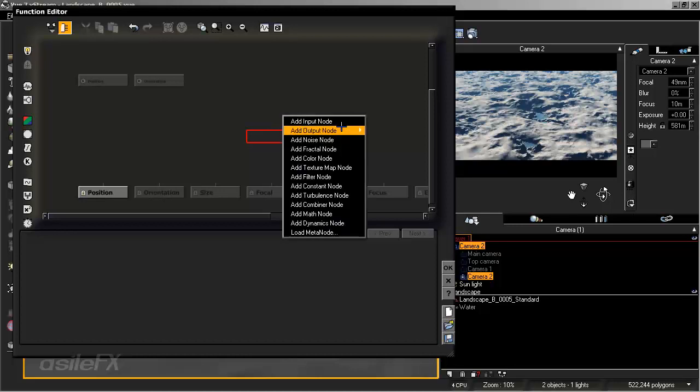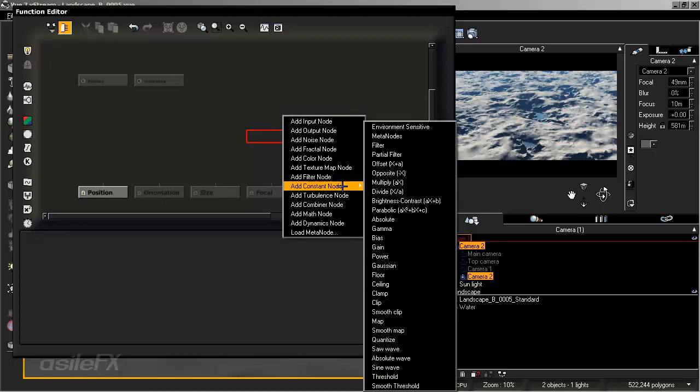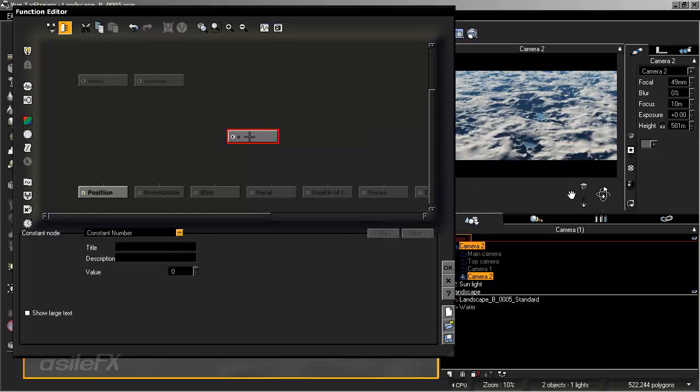What I'm going to do is add in a constant and a constant number. And what we need to do is use half of that millimeter amount to equal our number amount. So we can type in 24.5, and that is going to equal 49 millimeters.